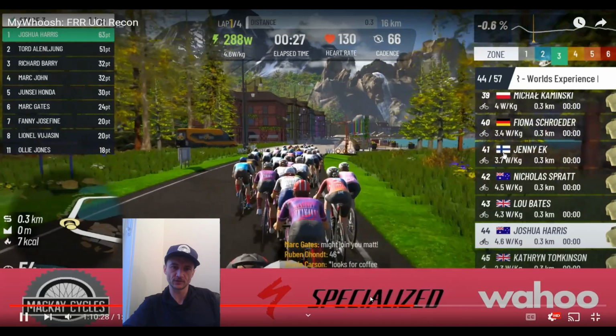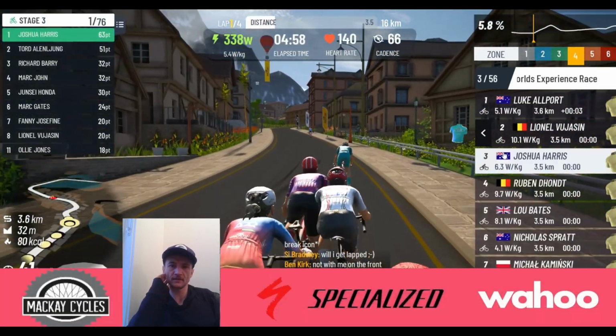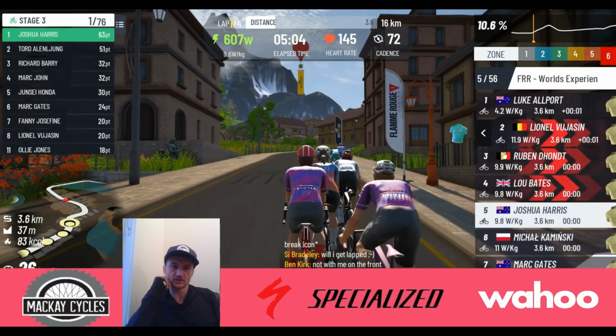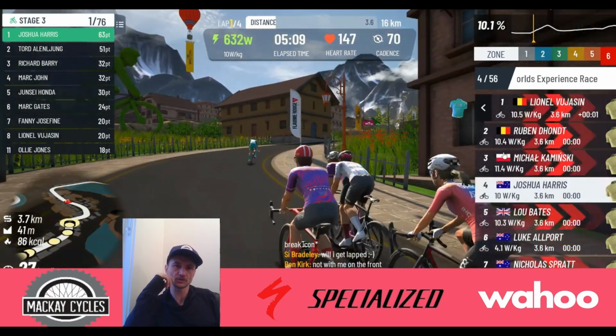I'll fast forward to the first climb because not much happens here. And we're into the climb now. The top guys take off at about 11 watts a kilo, and I'm just trying to think what I can hold for about a minute. So I'm thinking, over 600 watts would be great.